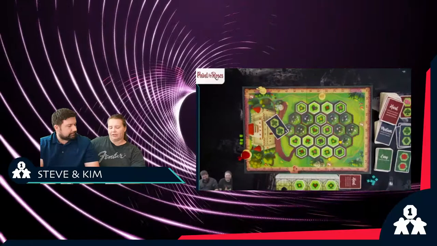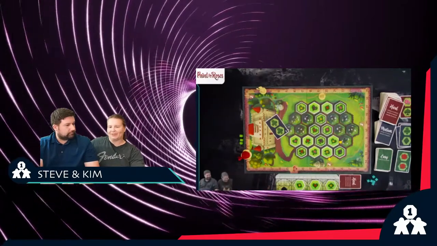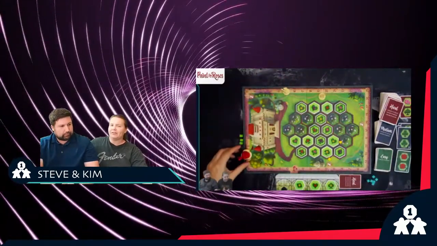But it's also age independent. Our younger son, he's got colors and shapes down. But like you said, the expansion cards, there's not a lot of text, but there's text in there that we don't really have to worry about. I didn't think about that.